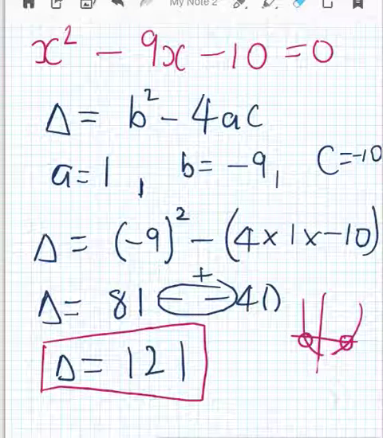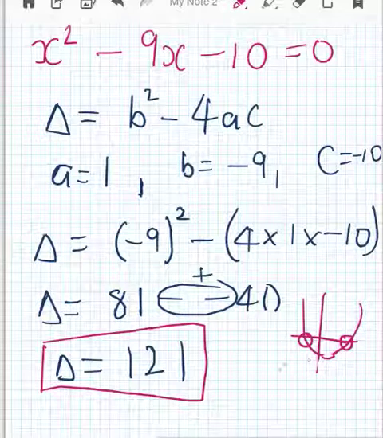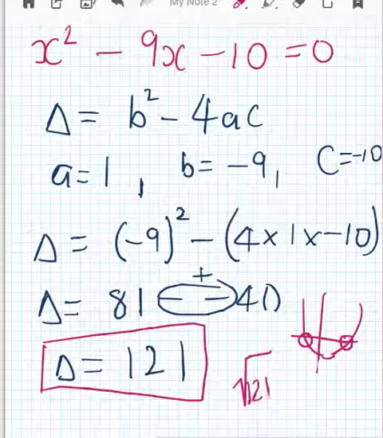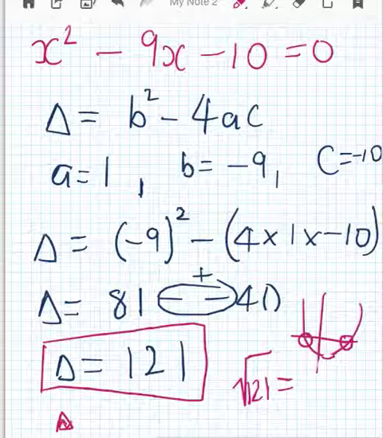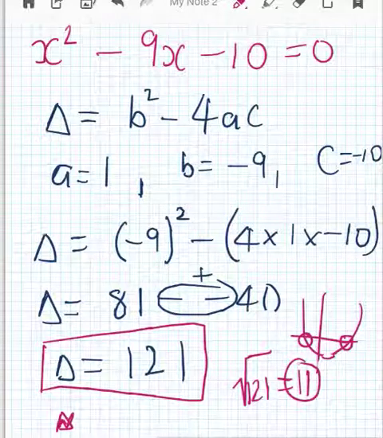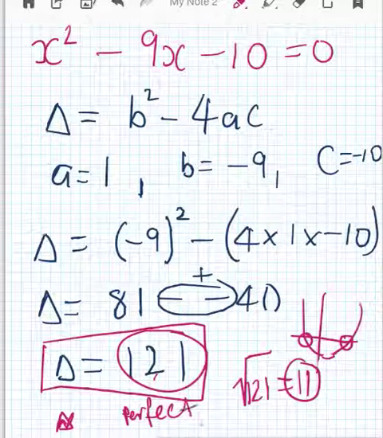And then the next step we can analyze is, look at our number. We have 121. Is 121 a perfect square? Well, if the square root of 121 gives you a whole number, then it is. So get your calculators and put in the square root of 121. And of course, it gives us 11. So it's telling us 121 is a perfect square because 11 times 11 gives us 121. And because of that, our solutions will be rational. We won't see any surds.